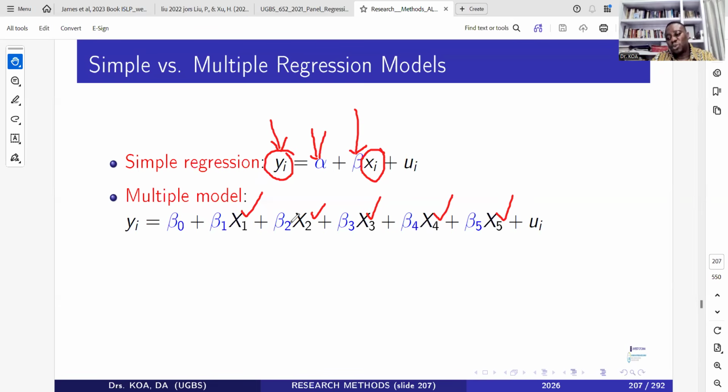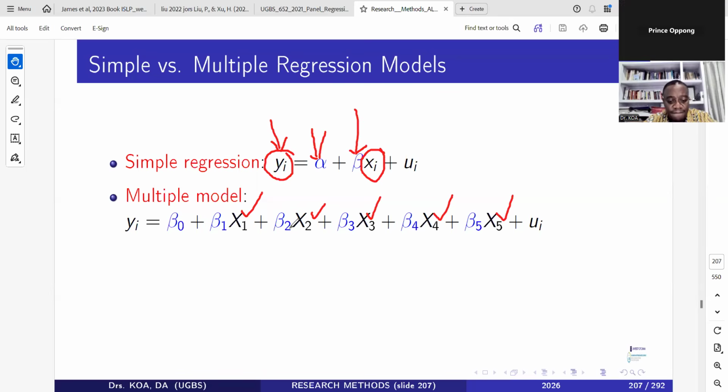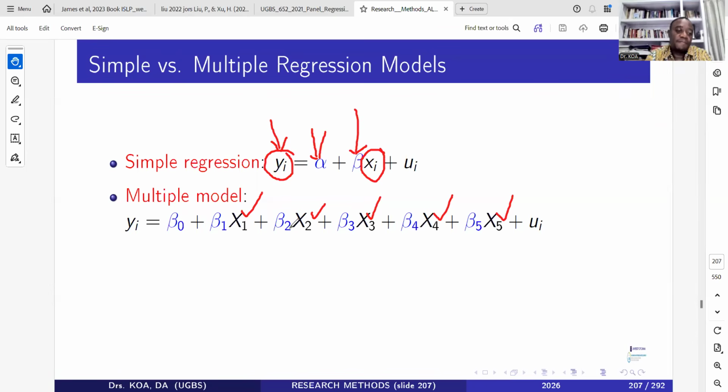But there is one particularly important variable in the simple or multiple regression we haven't spoken about. Who can see that? Tell us. Prince. Doc, is it the U_I? Correct. What is the name? If you check past questions, I always ask, what are the different names of the U_I? There are 7 different names of it, and I ask you all the time to tell me in an exam. Who can tell me the name of this U_I before we know what it is doing?